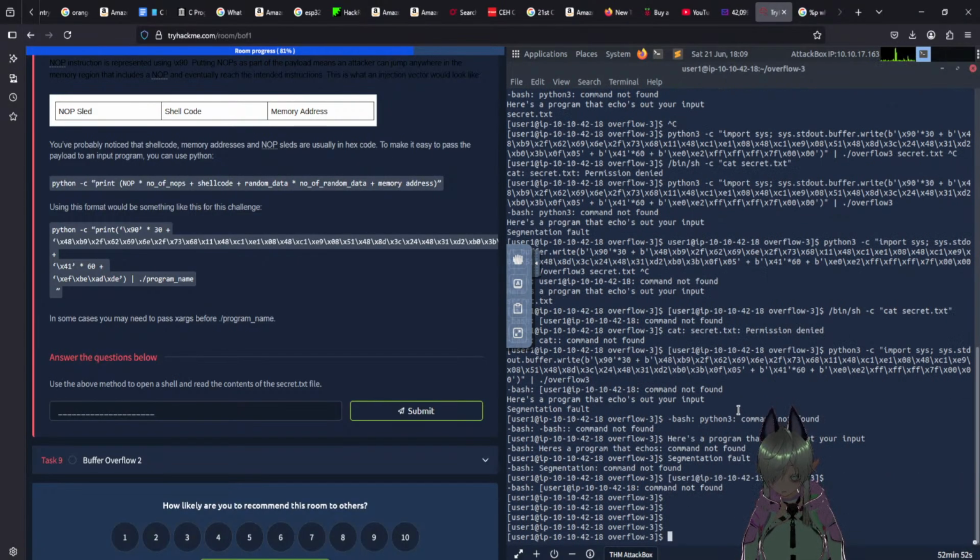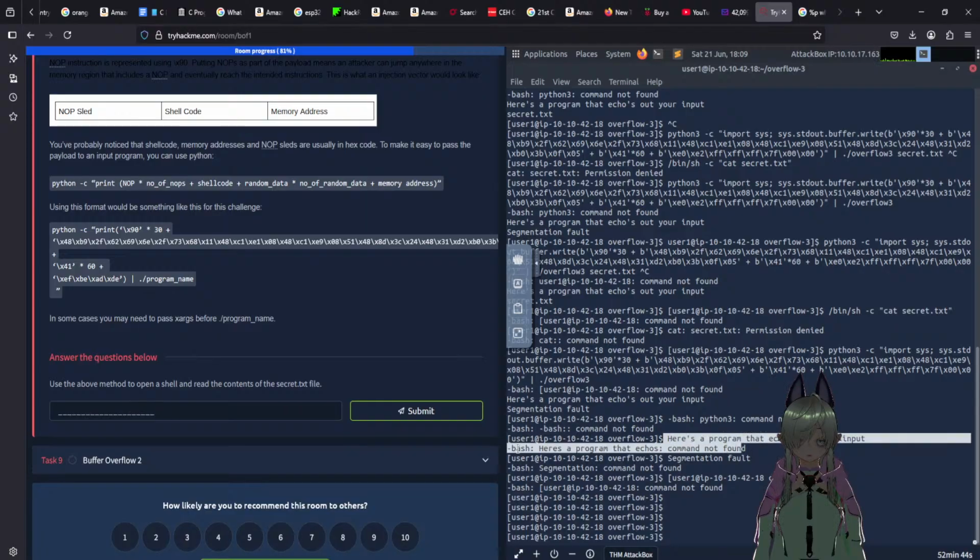Try this out. I ran the command like twice. That's seg fault.